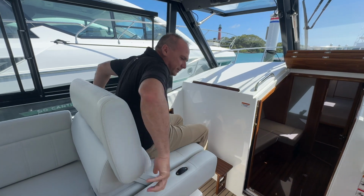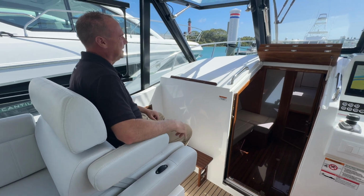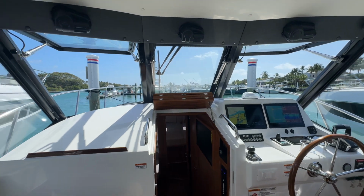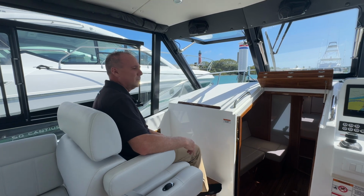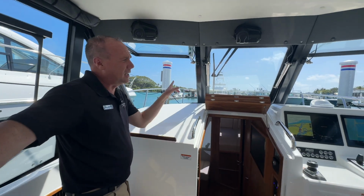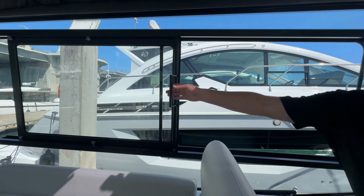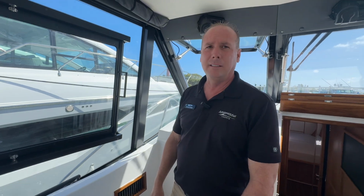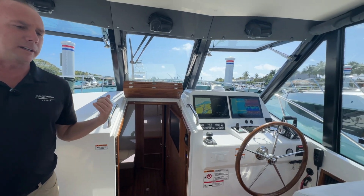When you are cruising, the ergonomics of visibility through the front is just easy. You're not straining your neck. It's a comfortable position. Also, all 3 of these windows, I've got 2 of them open right now. They do open and close for good ventilation. What's amazing is all these windows open. The front 3 are electric. The side 2 are manual, but there's no creaking or rattling at all through this boat when you're running it. So this just locks in, nice and easy. So both sides open and close.